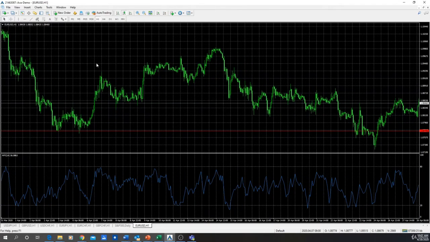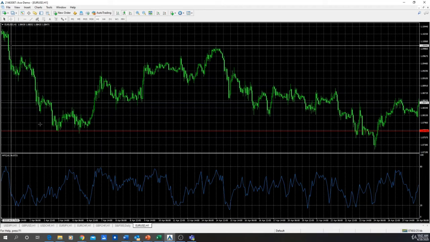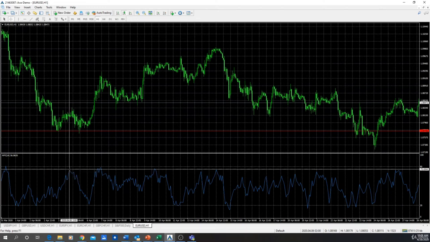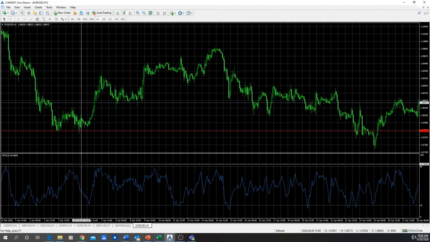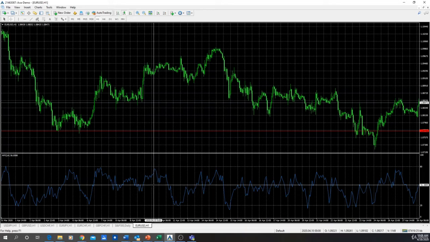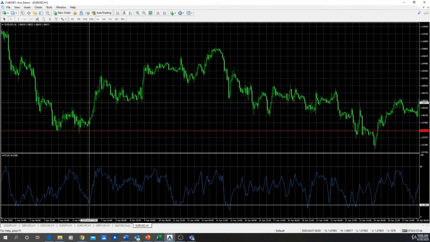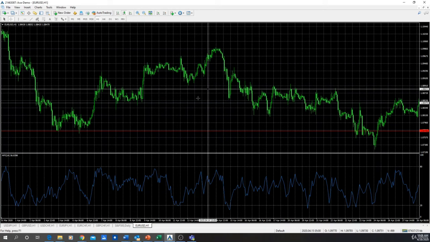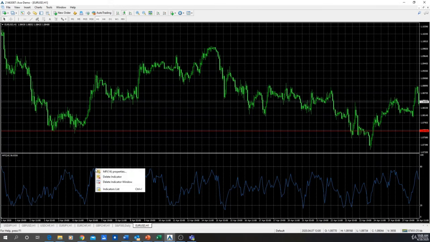But the goal here, as I said, of the volume indicator is really to show you how much money there is in the market. So if there is a lot of movement in the market, a lot of money injected in the market, you can see here, for example, there is a lot of money injected. And if there is no money injected in the market, so low volume, you'll see it here, for example, or here, and the movement on the chart will be way smaller. So this is the volume indicator, the money flow index. But once again, I'm not going to talk too much about it.